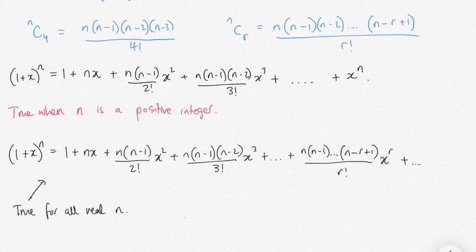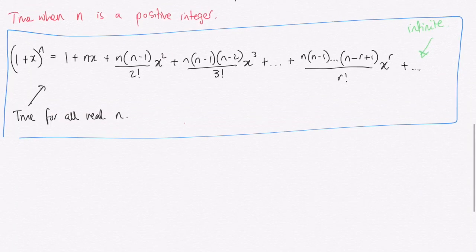And there's an important difference here, because this has an infinite number of terms, so this is an infinite expansion. And that is the important difference here. I'm not going to prove that this result works. That's something that's beyond our A-level studies, but if you do further maths, you will come on to study Maclaurin expansions and you will prove this result. So this result here is our general binomial expansion for all values of n.